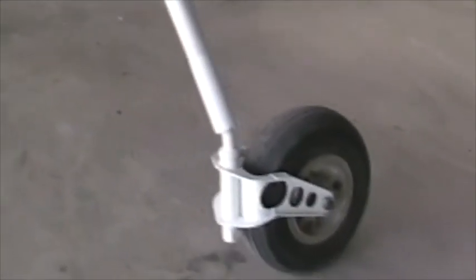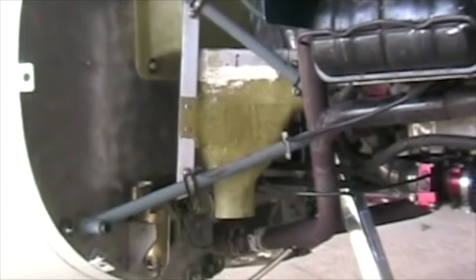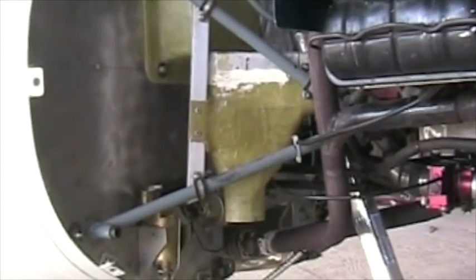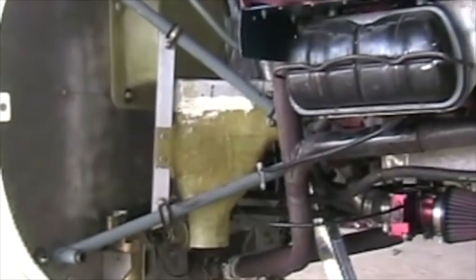We've got a composite nose gear leg and a free castering nose wheel. In the center of the screen now is the oil cooler, which I'm feeding with an updraft system from a knacker duct on the lower cowling.